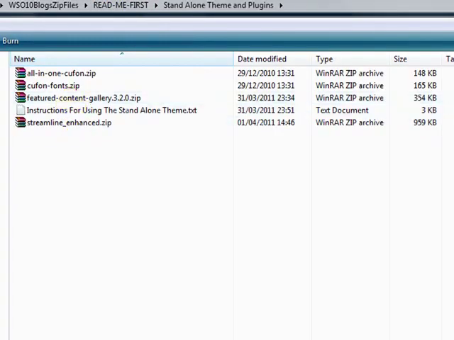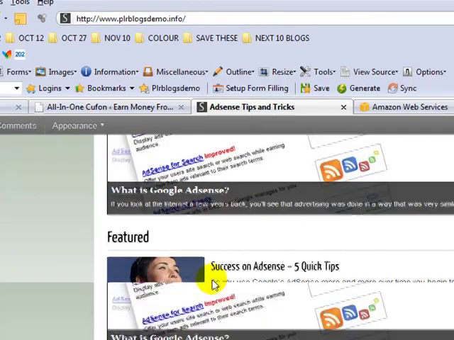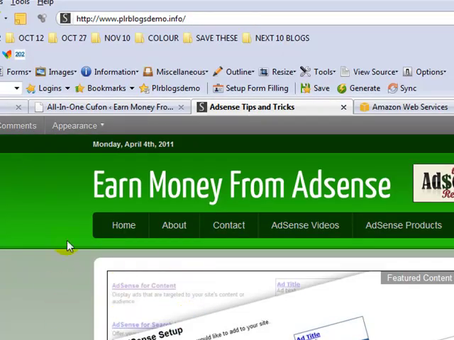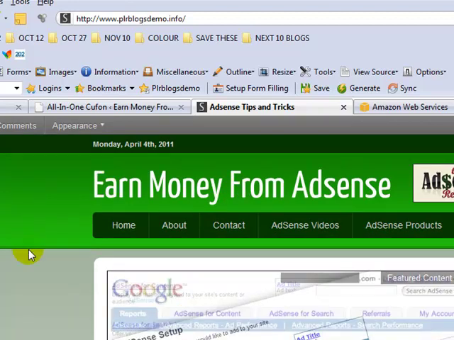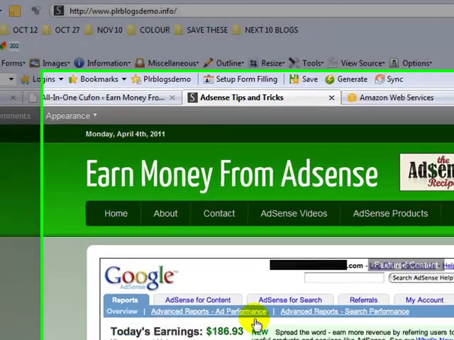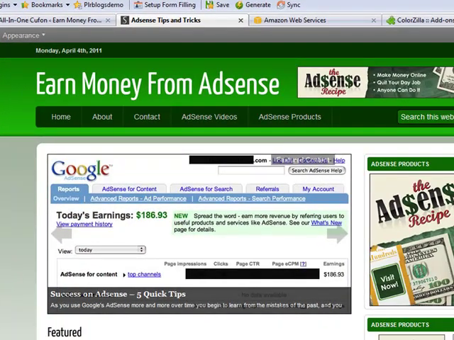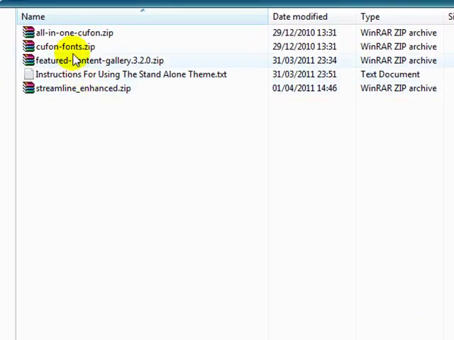And if you use this theme and you want it to look more or less like this one does now, at least in terms of the font, the theme, and this slider, featured content gallery, then in particular for the QFont font, you'll need the All-in-One QFont plugin and this zip file, the QFont fonts. Now, I normally upload this through FTP. You can upload it through File Manager, and it needs to go into your plugins folder.